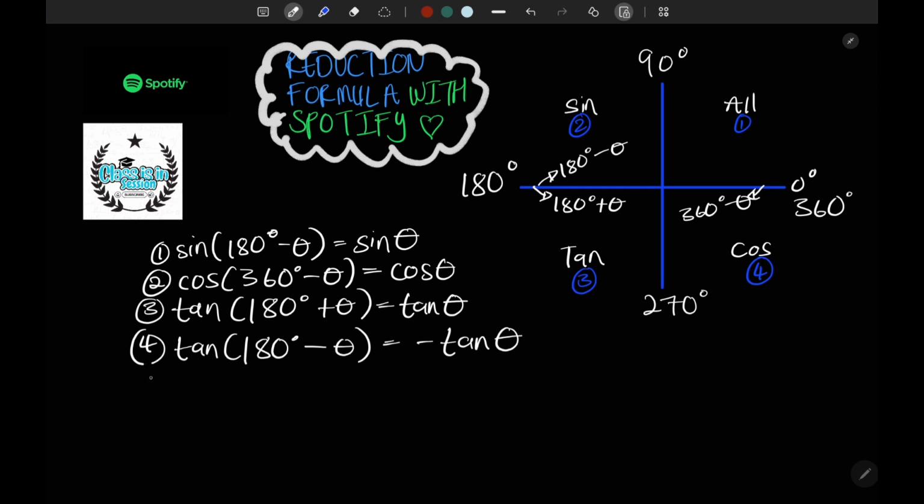Now let's do the fifth example. Let's do sin of 180 degrees plus theta. What's inside your bracket? You have 180 degrees plus theta. Let's go to the third quadrant, 180 degrees plus theta. It's in the third quadrant where sine is negative, right? Therefore, your answer should be negative sine theta, as it's negative in that quadrant. Let's do the second last example, number 6, tan of 360 degrees minus theta.